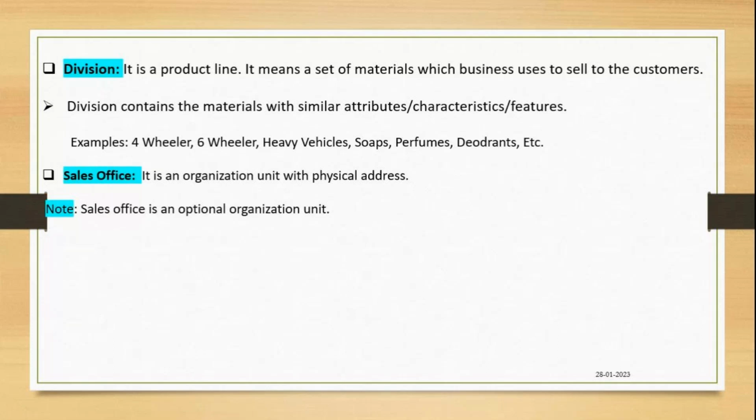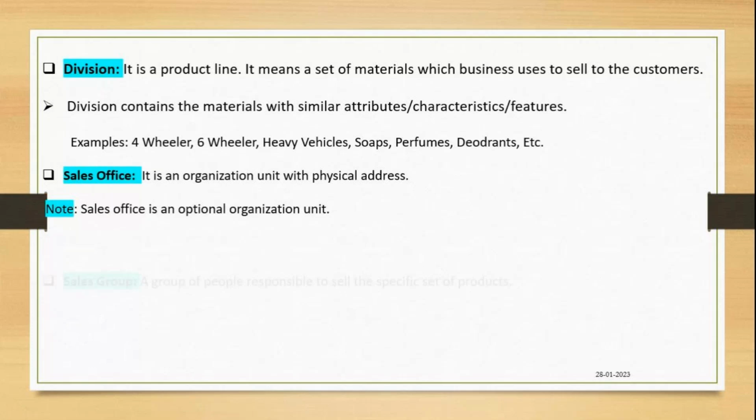For my business in India, I may have the complete country, throughout India. I can have different sales offices for my requirement. I may want one in all the states, and again in all districts, the district headquarters, I may want a sales office. That is a business decision. They can go for it. Any number of sales offices we can create in the system. Whenever you create a sales office, we assign it to the sales area. That is the point.